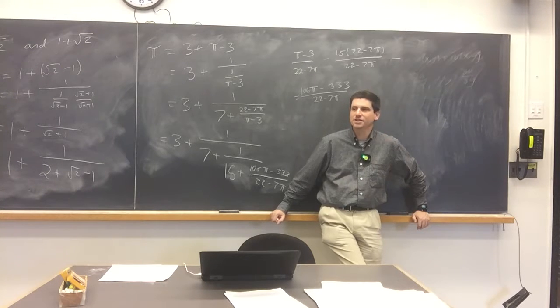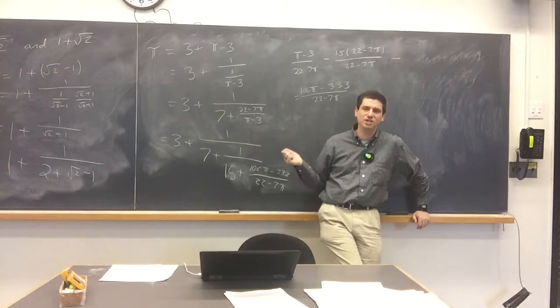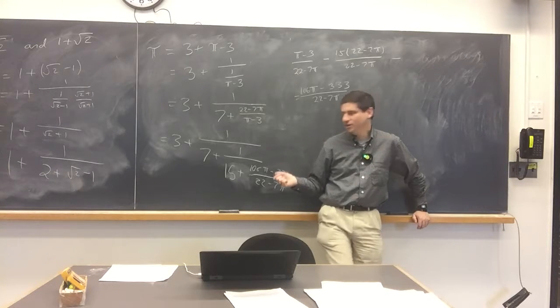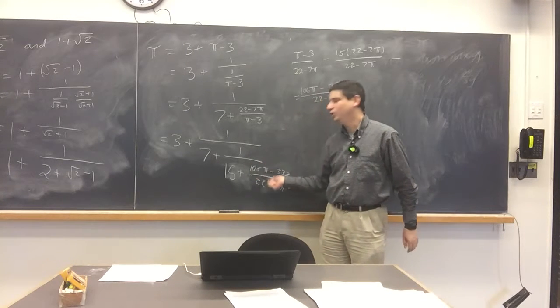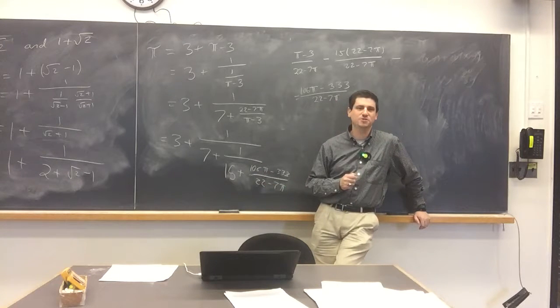The reason is, what's this number? This number is just a little bit less than 1. So when I take its reciprocal, it'll be just a little bit greater than 1. It's 0.9966. Come on, it's almost 1. So really, this is plus 1 over 1, essentially. So the next number in the continued fraction expansion of pi should basically just be another 1. And then we keep playing the game.